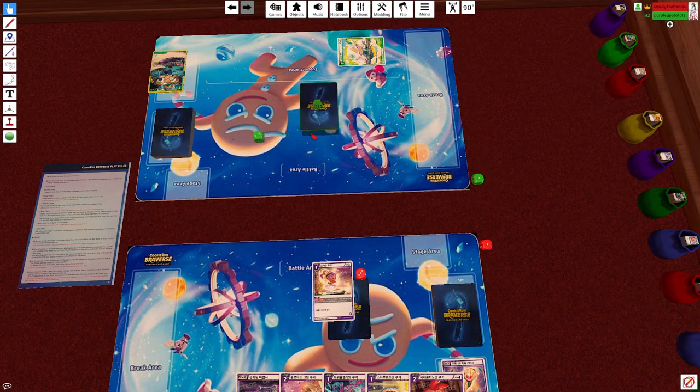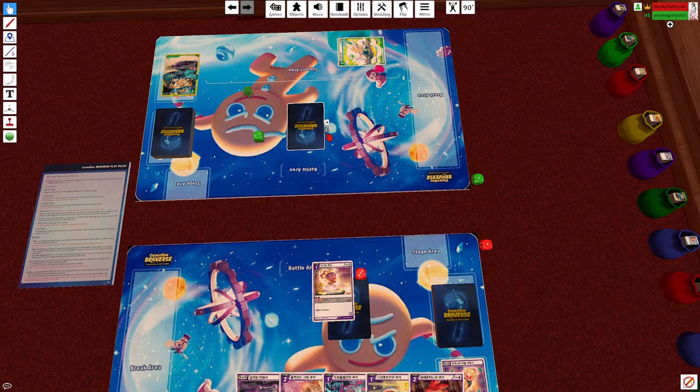If I was doing damage to you, then you would get the flips on those cards, right? The flip effects that are mentioned. But because it's going to the trash, those cards just go to the trash, and there's no flip effect bonus.